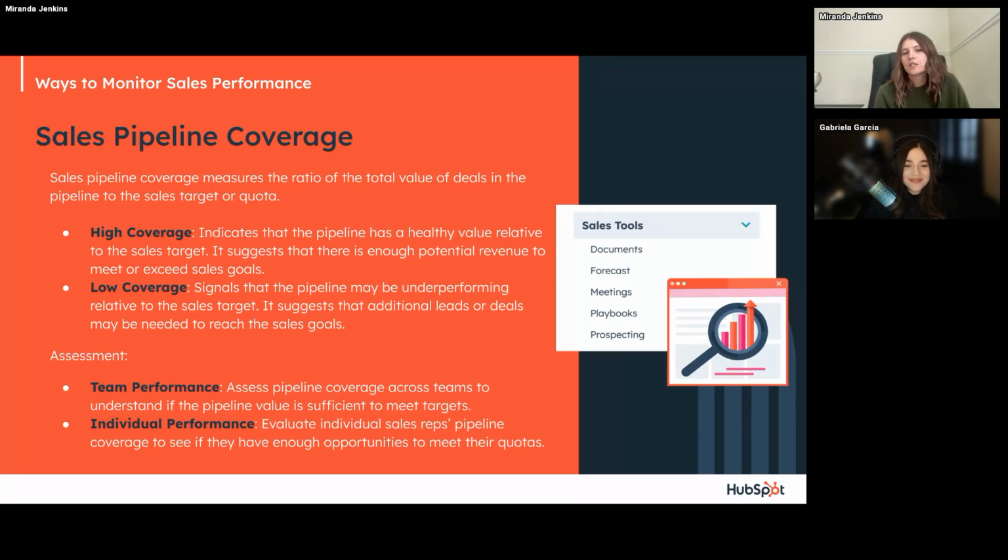But low coverage might indicate that you need to add additional leads or additional deals into the pipeline to even be able to meet sales quotas. And again, you can assess that at a team performance level and an individual performance level in HubSpot.